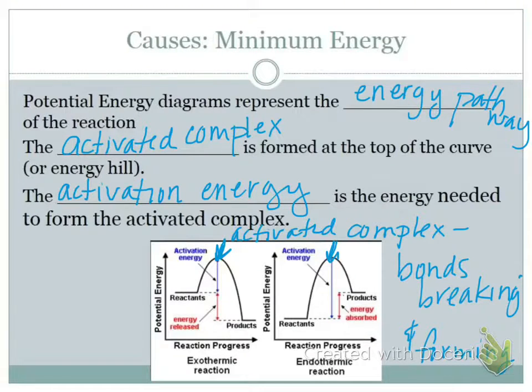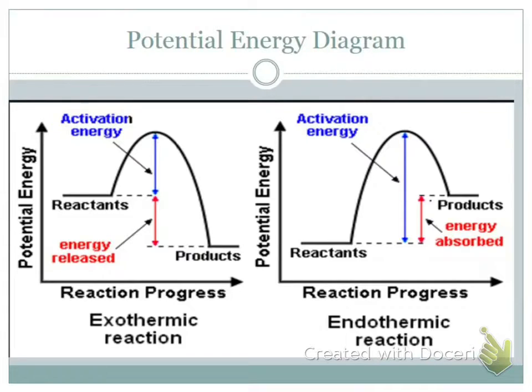And if you look at that graph very closely, I'm going to pull it up on the next screen because it's bigger. But if you look at that graph very closely, the activation energy is between the reactants and the top of that activation complex, or activated complex. For an endothermic process, it is a larger activation energy because it's from here to here. And then if you recall from thermochem, the difference between the products and the reactants is delta H. So this would be delta H over here.